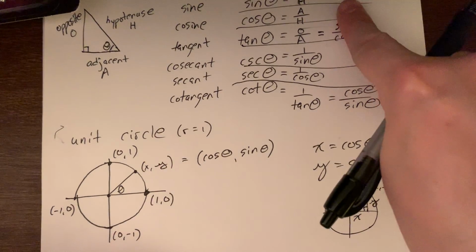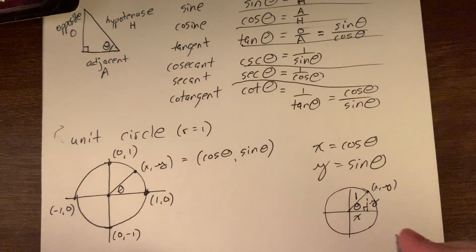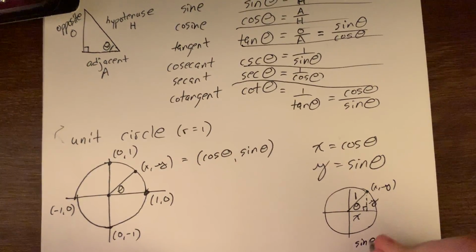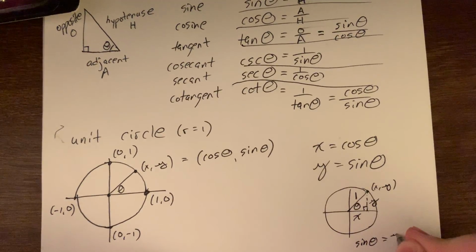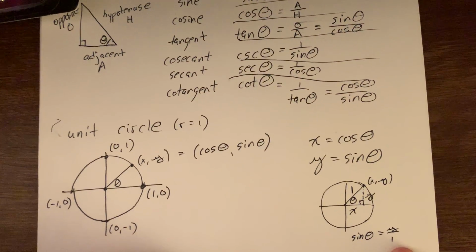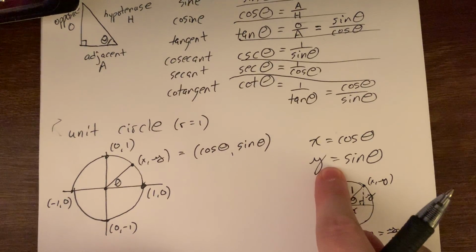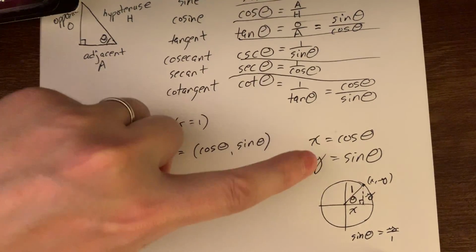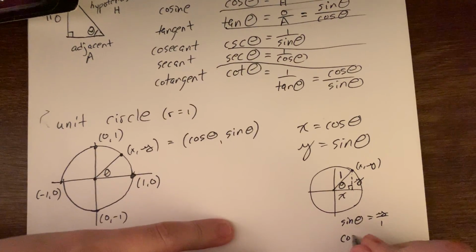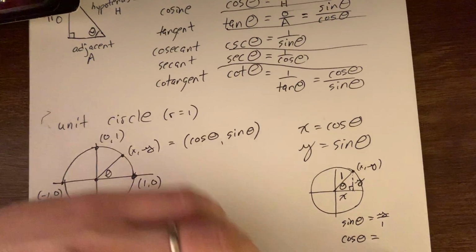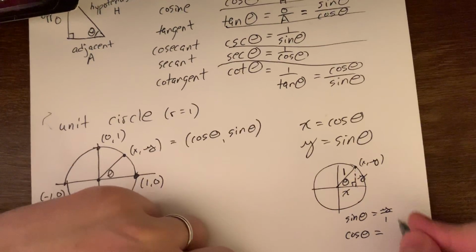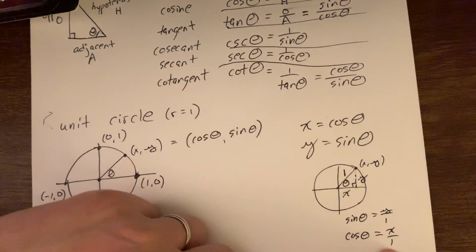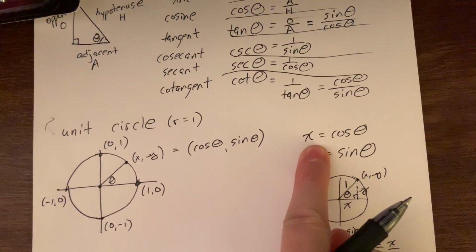And now apply the right triangle definitions up here. We would get sine of theta would be opposite over hypotenuse, which would be y over 1, and y over 1 is just y. I'm just using a right triangle fact to establish this. Similarly, if I did cosine of theta, I would have adjacent over hypotenuse. That would give me x over 1, which is equivalent to x.